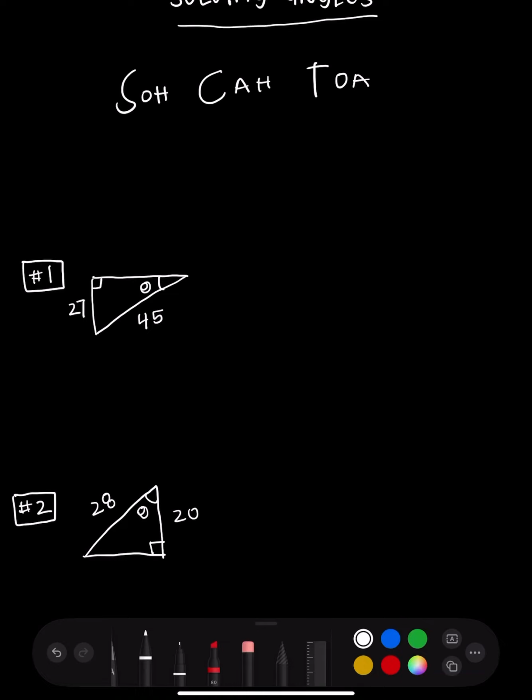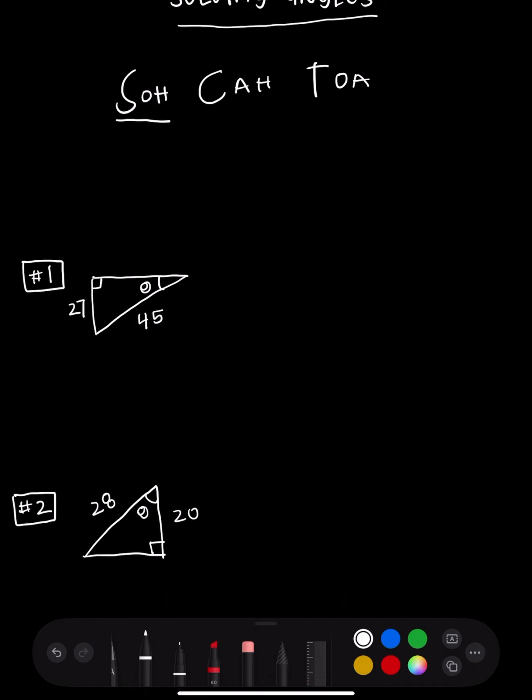Everyone. So now that we've learned those trigonometric ratios, we're going to use them to actually solve for something. And in this video, we're going to solve for angles. Before we get started, I wanted to show you that SOHCAHTOA thing one more time, because remember what I said, there's 6 trigonometric ratios, but we end up using the first 3 way more often, mostly because they're already on our calculator, and we're going to be using our calculator a lot today.